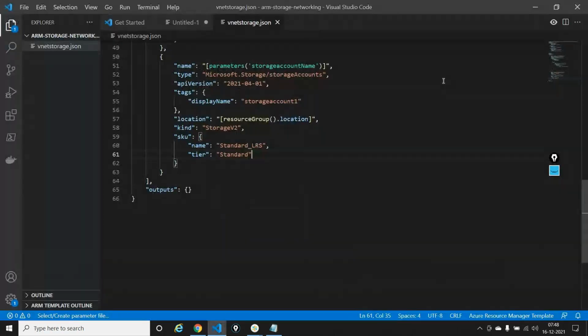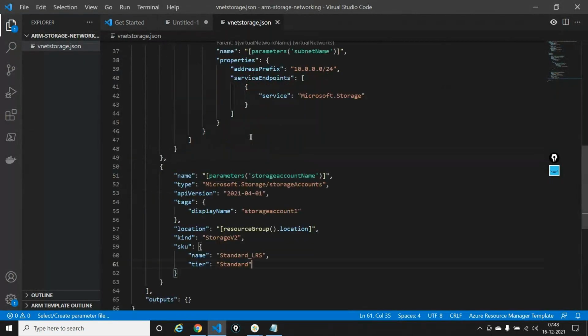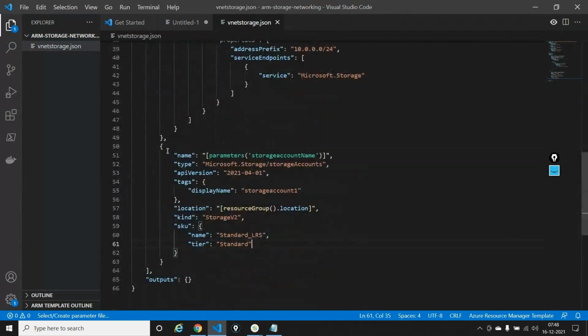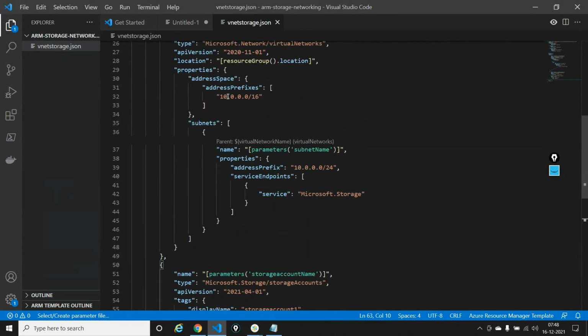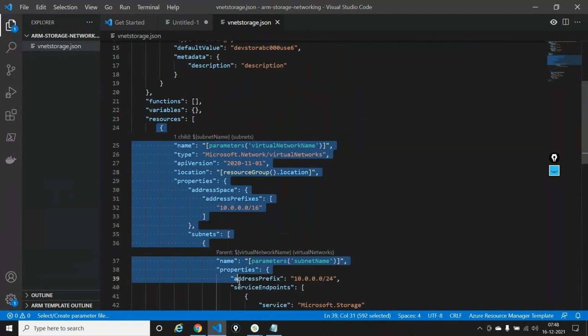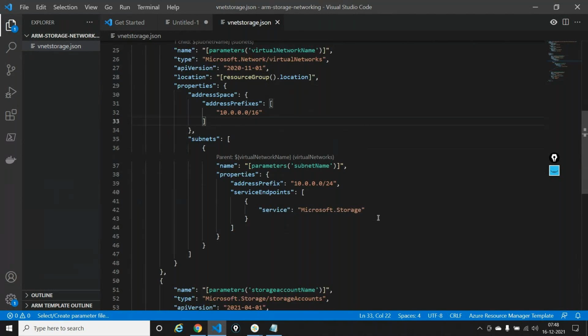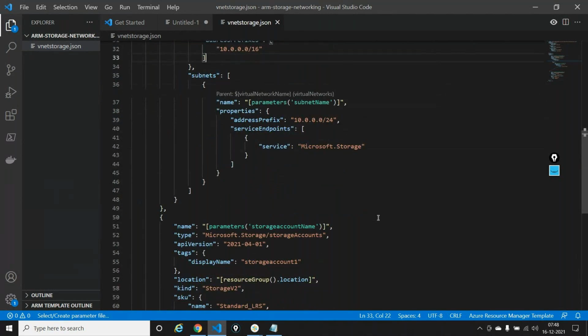What I'm going to do out here is I'll tell my template, okay fine, before you go ahead and create this particular storage account, please make sure that this virtual network already exists, because at a later point in time, I will make sure to integrate the storage account with the VNet.